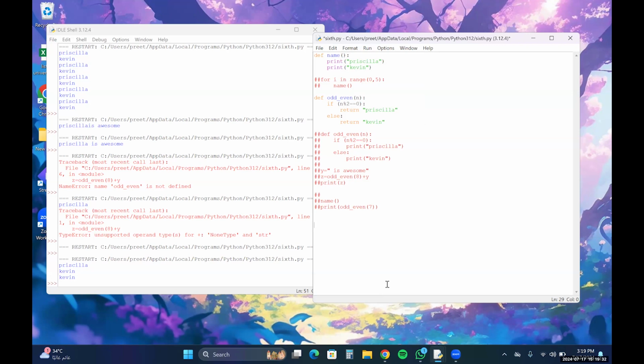Notice how I told you to comment out the print odd even. I told you to comment it out because it has the same name as an existing function. And it'll be like, oh, there are two functions with the same name. That's an error. You can't name functions the same name because the program is not able to differentiate them, which is very funny to me. But hey, all right.